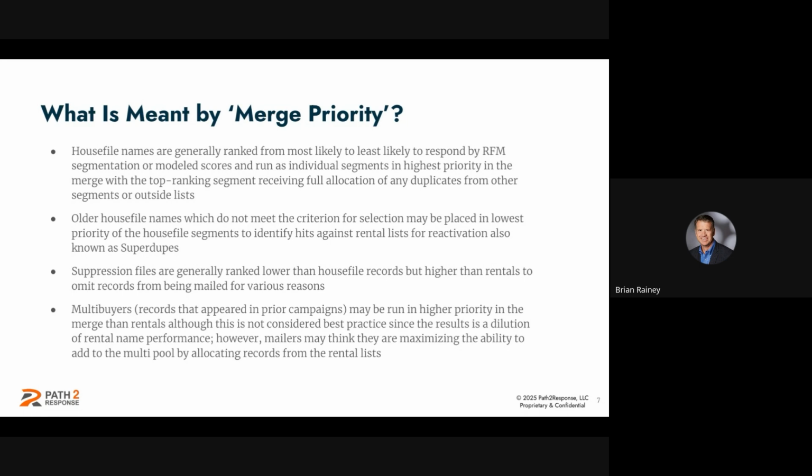And then multi-buyers are really tricky. When I was talking about the creation of all those multis coming from 3 different lists, some mailers will put that full bulk. They'll say, I want all of my 2-time plus multis that came out of the last job. I'm going to put it in priority over all the rental lists. Well, that is a bad strategy. I can go through probably an entire hour explaining why that's a really, really bad strategy. But it really kills the performance of any list, particularly co-ops, since we're so multi-buyer driven, when you put a multi-buyer list in priority over the rental files. So those are the various merge priorities.